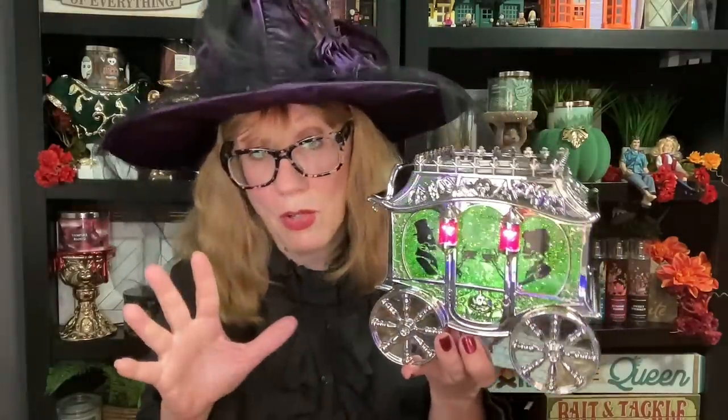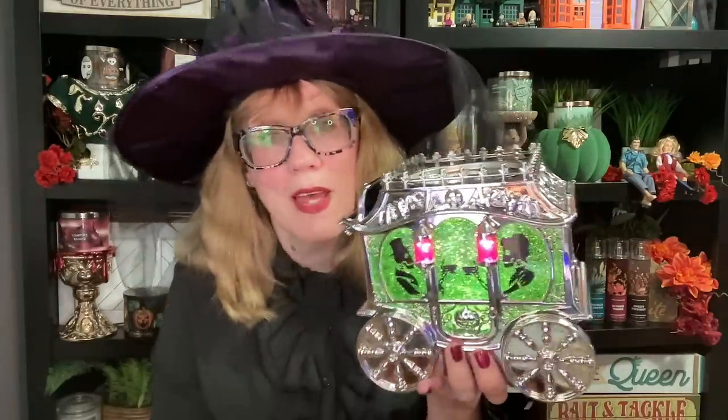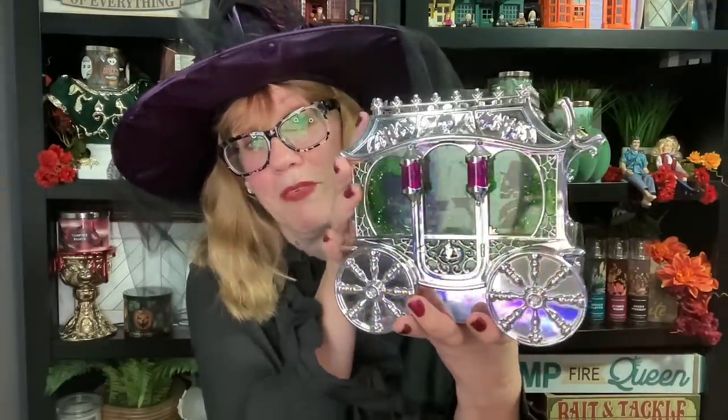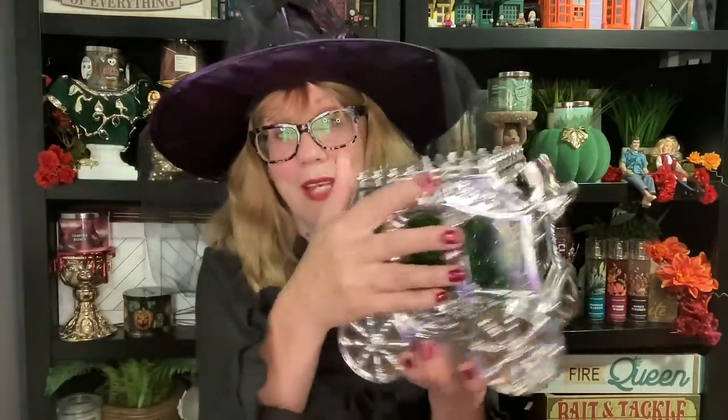I'm going to bring the castle out at the end — I didn't have room back here for it. This is the piece that got sold out immediately. It was $99 — this is the light-up carriage. It's beautiful and I love it, but it is heavy. It sold out right away. The candle goes up on top. I got lucky enough to get one in the store and we haven't seen them since. It's got the headless horseman on it and this cute little kitty inside — how funny is that?